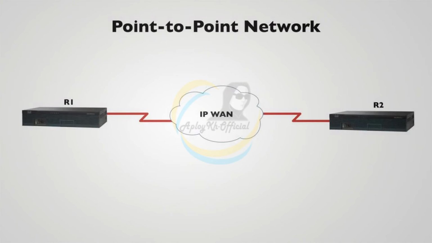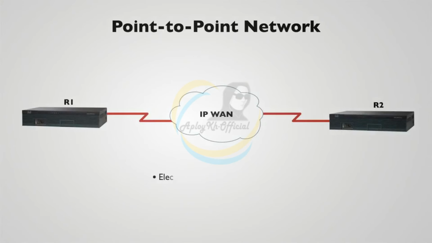Next is the point-to-point OSPF network type. Here we might have a couple of routers at different sites interconnected over an IP WAN. Maybe the protocol on the WAN is the point-to-point protocol. Maybe it's HDLC. Maybe it's frame relay. But notice that there are only 2 routers on this network segment. Since there are only 2 routers, we don't have a scalability issue where we might have to form too many adjacencies like we did with the broadcast network type.